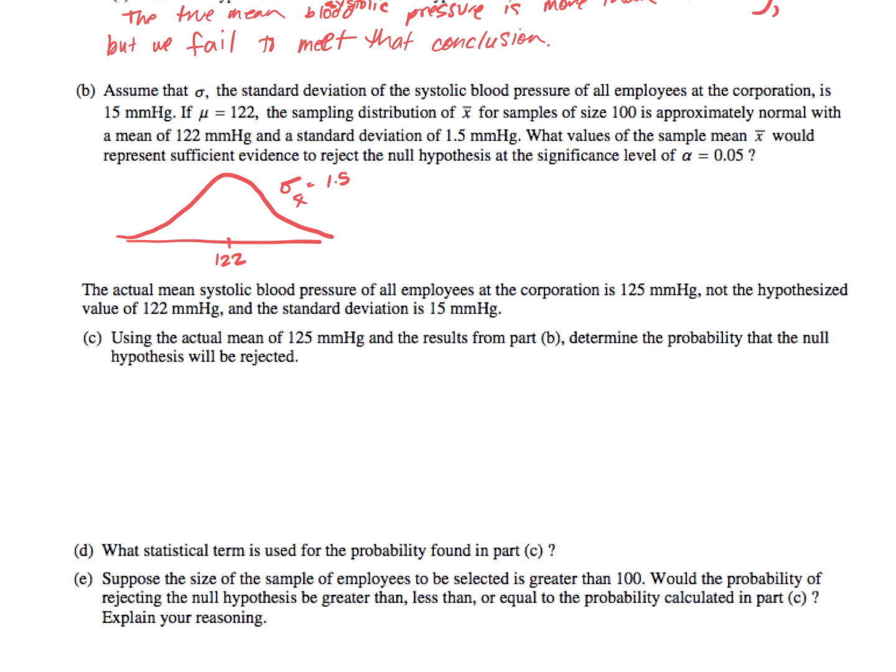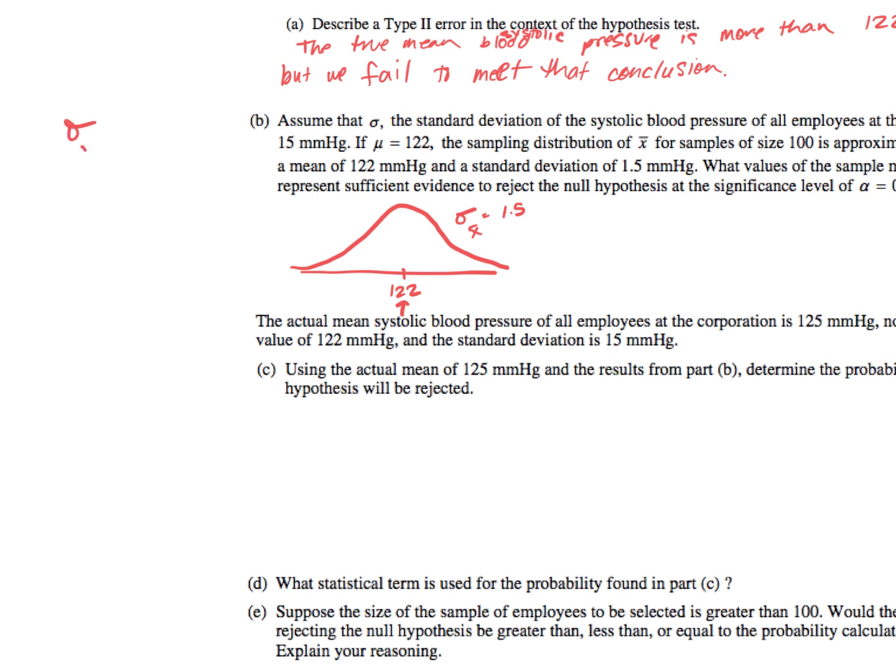The mean of the X bars is 122. The standard deviation of X bar is equal to the population standard deviation divided by the square root of our sample size. That's a formula on our formula sheet, yeah? We knew our standard deviation of our population was 15. We know our sample size is 100, and if I do 15 divided by the square root of 100, I end up with 1.5. They gave us that information. They gave us more than they needed to. Is everybody good?